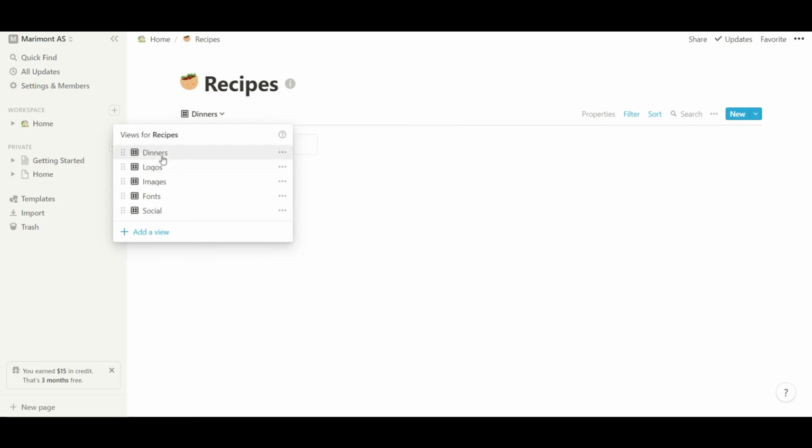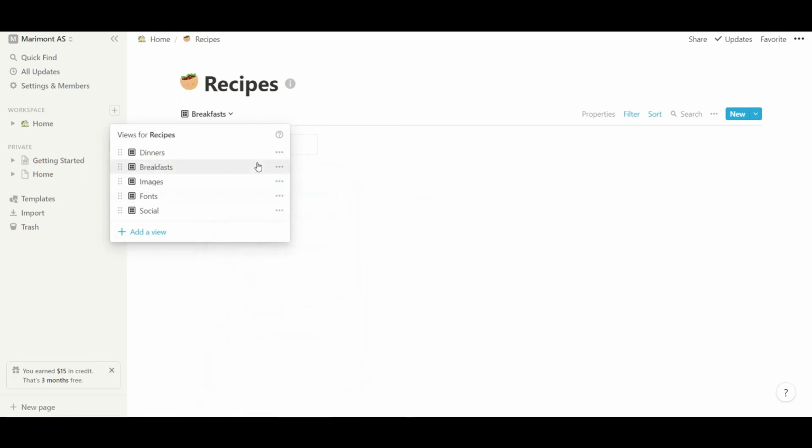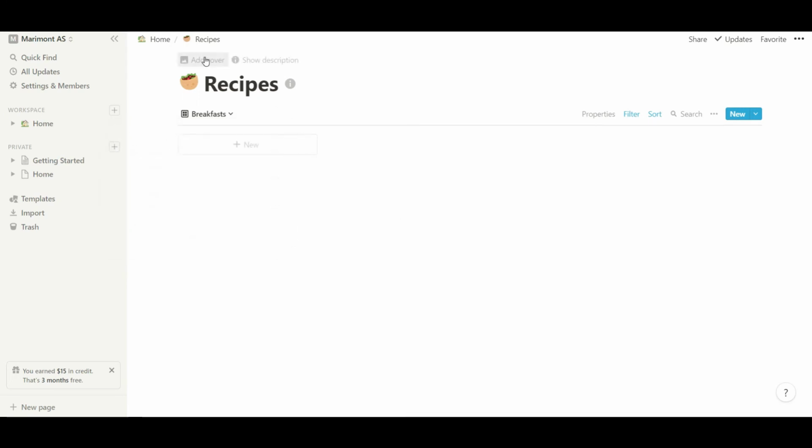So for example, you've made successfully the dinners, and then you want to change this into maybe a breakfast gallery. You get what I'm trying to say, like dinners, breakfast, lunch, snacks, or baking. You can separate each gallery under recipes. So that is really good.